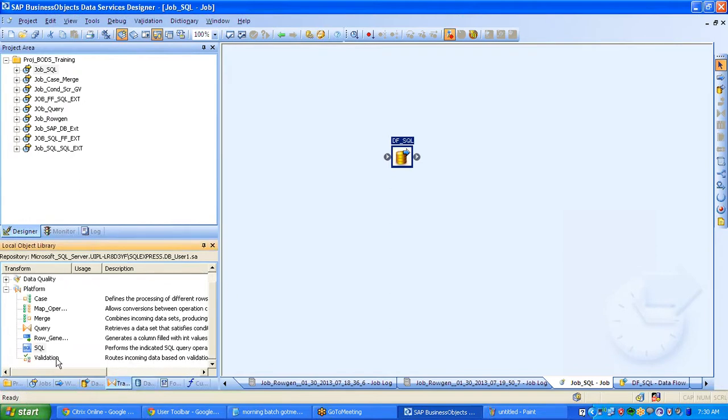The next transformation that we are going to look at is the validation transformation. This is one of the most important transformations when you are working on a project because it validates the data based on the conditions that you specify. So generally, what will be the conditions that we specify to validate the data? For example, the source is a material table and there is a strict limitation on the target table saying that the material number should not exceed 16 characters in length.